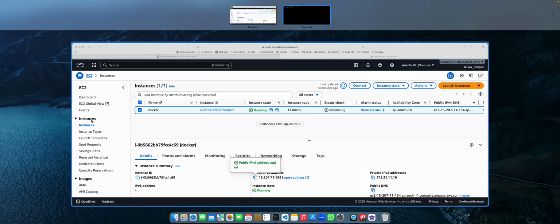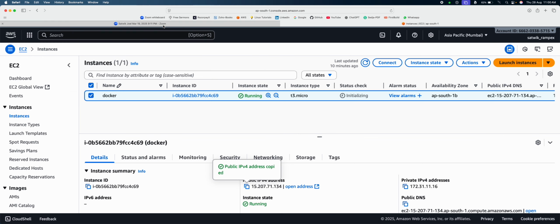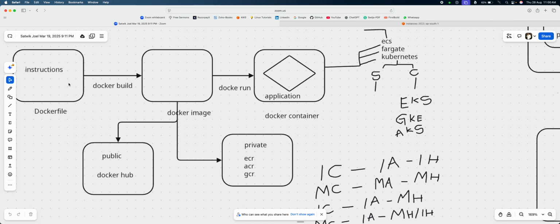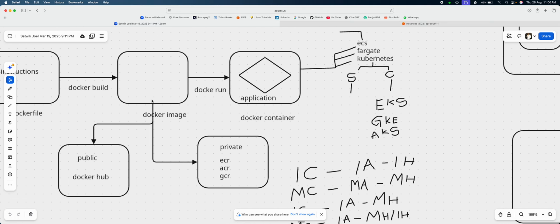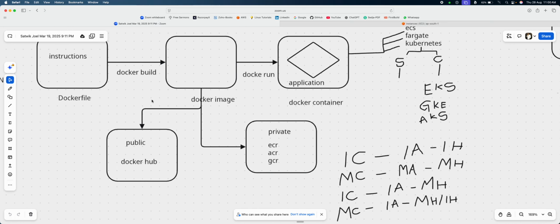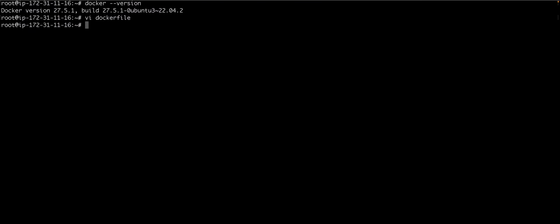So as per the diagram which we discussed, what is happening? From the Dockerfile you have to create a Docker image. So how to create a Docker image? You have to use docker build. So let's use docker build -t. So -t stands for giving a proper tag for your image.